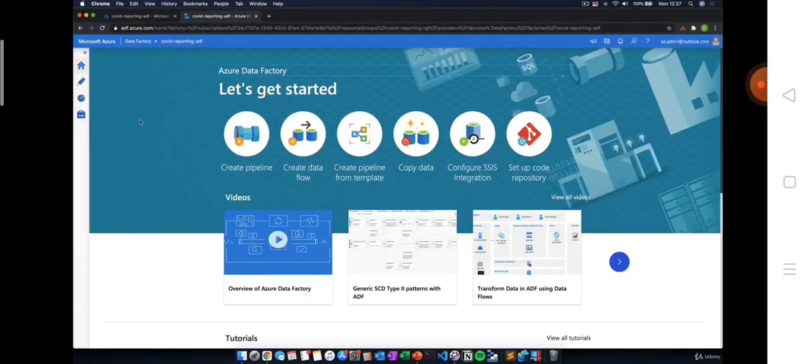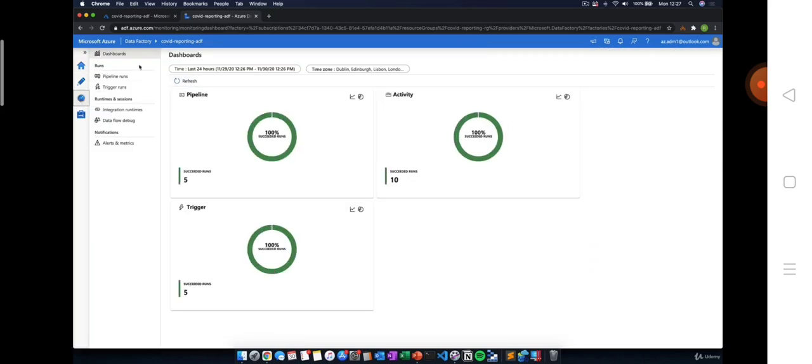Okay, here we are in our data factory. Let's switch to our monitor tab, and you've got these options on the left in your monitor. So the first one is dashboard. That's what you're seeing here. These are pre-canned dashboards for you. So you've got the pipelines, triggers, and activity runs here. So the default is 24 hours, so you've got the last 24 hours where the pipelines, triggers, and activities are listed here. I've got 5 pipelines and 5 triggers running, and they in turn invoke a couple of activities each, so that's why you've got the 10. I don't have any failures at the moment, but we will mimic failure, and then we'll look at that again.